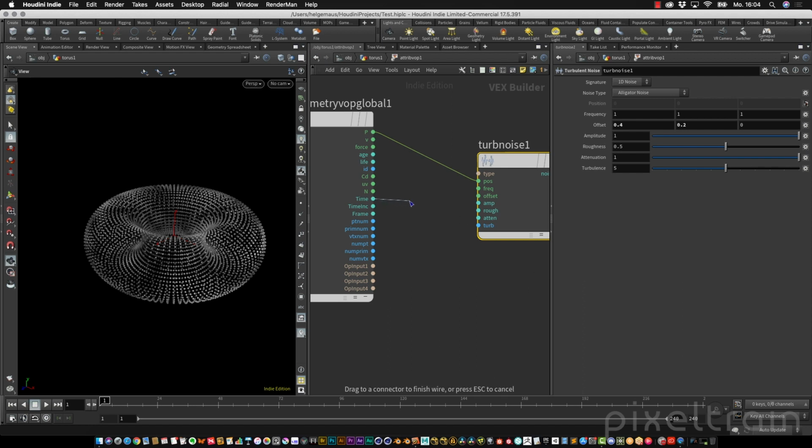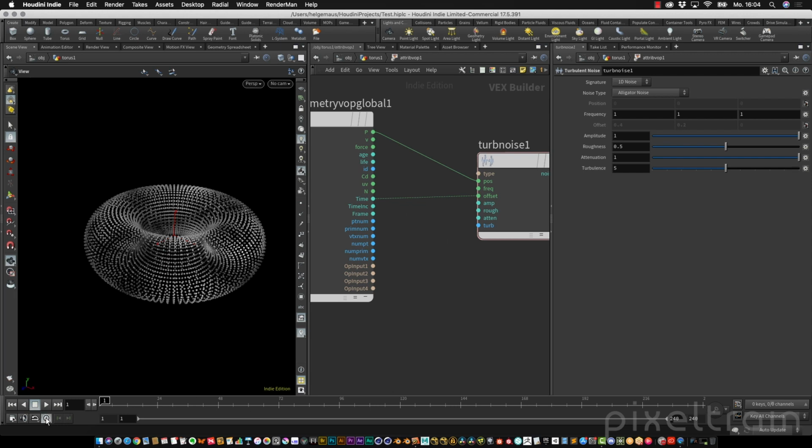So let's hook it up directly and see what we get. So we make a connection between time and offset. And be aware that you get this dotted line here. This dotted line you always get if you make something which Houdini doesn't like too much. Why? Because the output of time is a float and the offset here is a vector. And what Houdini does, it casts now the type of this output here, and he generates from a float a vector. We get all 3 vector parts exactly now the same value, so it works somehow. But Houdini lets you know that something is not fully correct, and so you get this dotted line.